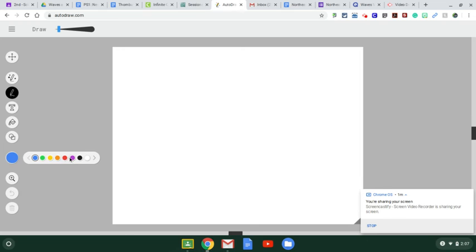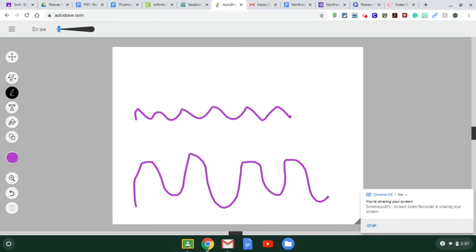We could show that by drawing two different types of waves. So if I have one that looks like this, and then I have one that looks like this, I could draw my rest position in the middle here, the line that goes through. Okay, and you could see that my amplitude from this point to this point is not very large, and it's much larger here. This one has a greater energy and therefore a greater amplitude, which means it's going to be a louder sound. This one up here has a smaller amplitude, less energy, and so it's going to be a softer sound. And so you need to be able to see those, and we're going to be looking at examples of these relationships in a second.